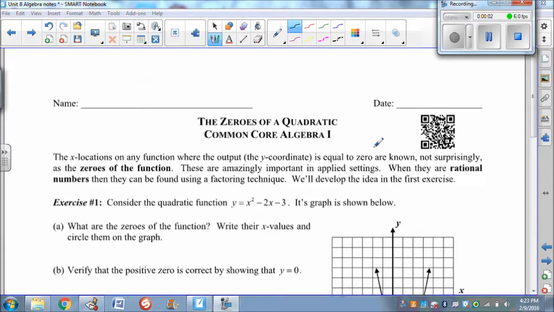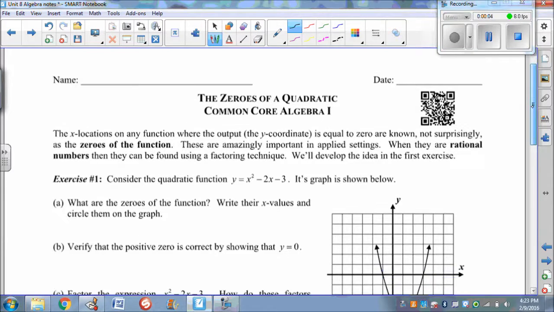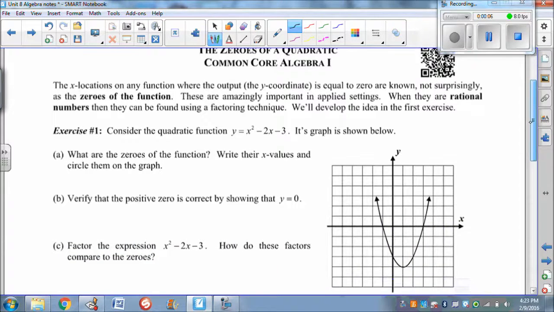The zeros of a quadratic. So today we've got 2 lessons to do, lesson 6 and 7, and we're going to rely on the calculator. So please make sure that you have your calculator out and on. And I will pause the video so I can have some time to type the equations in so we're not wasting time on the video.